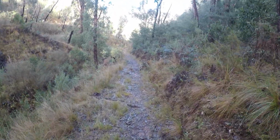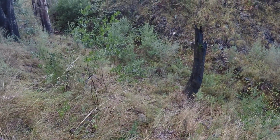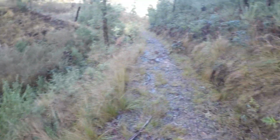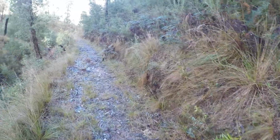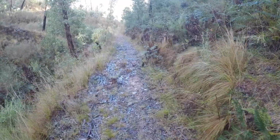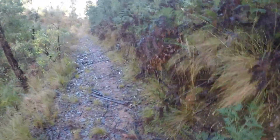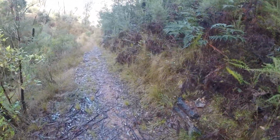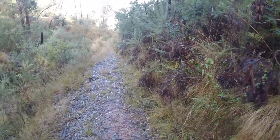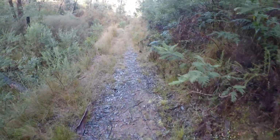Okay, we're still walking. Spencer's just spotted a little bit of metal, something down here in the race. I don't know if you'll be able to see it. Probably not. And as you can see here, the track we're walking along is what would be known as a pack track. So these were carved out by the miners so they could get easy access to the mines and to where they were going and supplies. As you can see, this is actually quite a significant carved track, which does make our walking down here a lot easier.